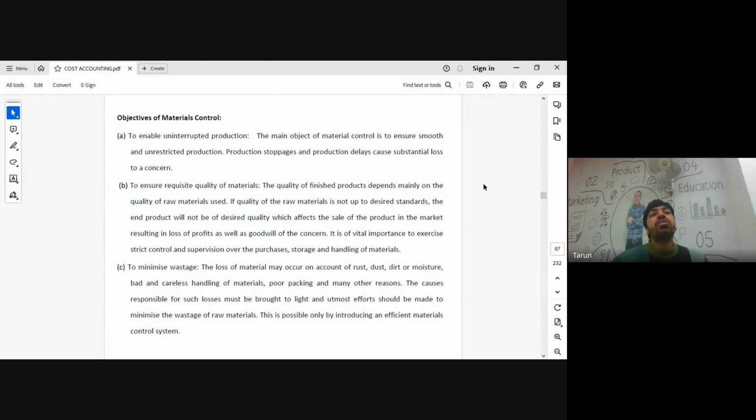So it is very important to avoid such reasons, so that it will increase the value of the particular product through the use of such materials, by talking about storage and handling. It is very important to minimize the wastage of raw material. And of course, this is possible only when you introduce efficient material control systems, that is, how you control the materials against such reasons. It could be through electronic devices, proper equipment, and the functioning of the machines.